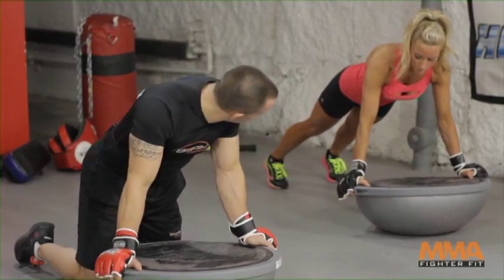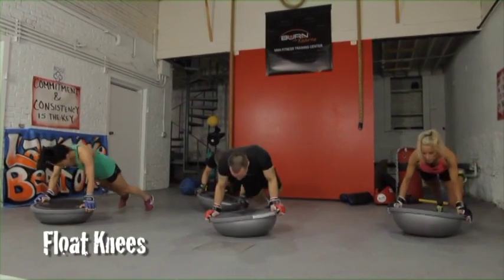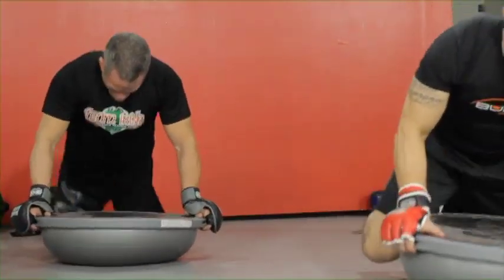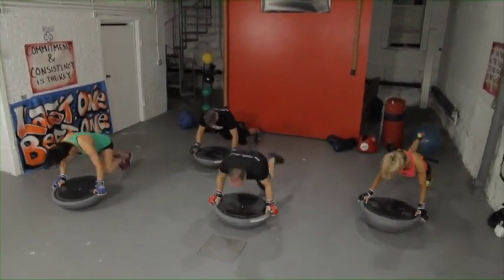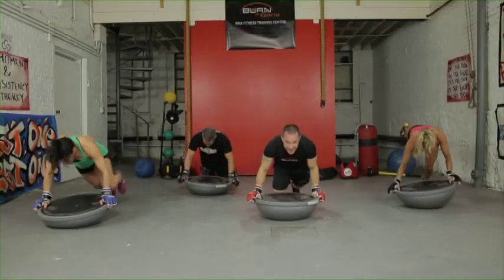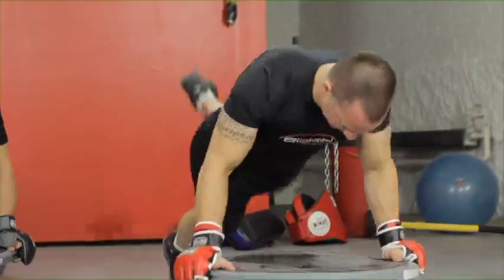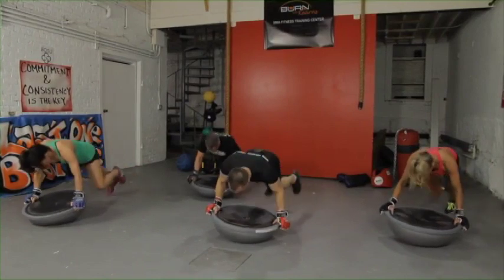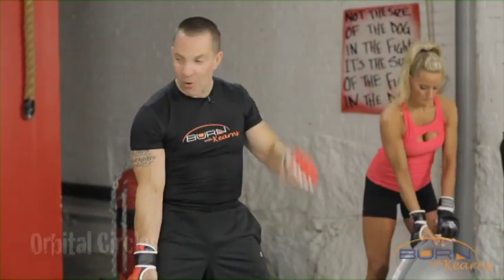We like it, we love it. Float knees, stick your tongue out style. Right leg up, go. Feel that core. Keep it going. You work. Feel that core? Make it work. You can do it. Last one. Last one.